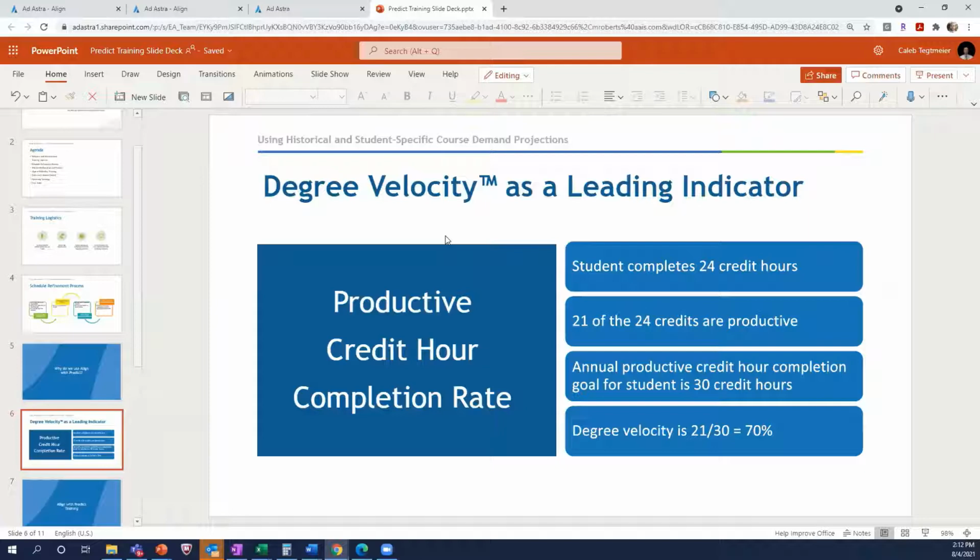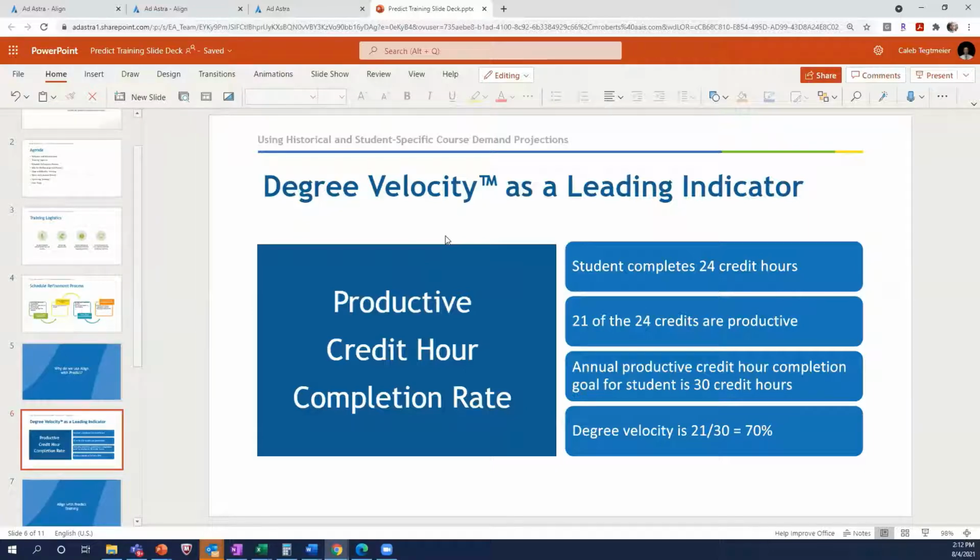We call it degree velocity. Our degree velocity measure is basically a time to degree pseudonym in which we're trying to measure the current population of students and how fast they are moving to degree. Our approach to that is to calculate a productive credit hour rate. We look at every student in the moment and say, how many credits have they historically taken on a term by term or an academic year basis?